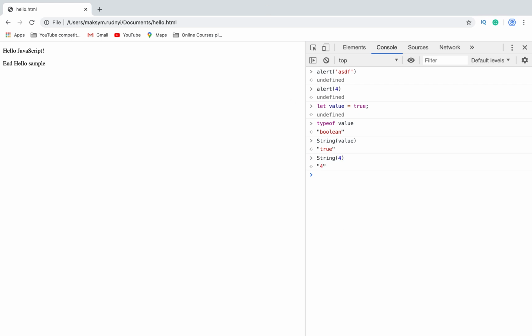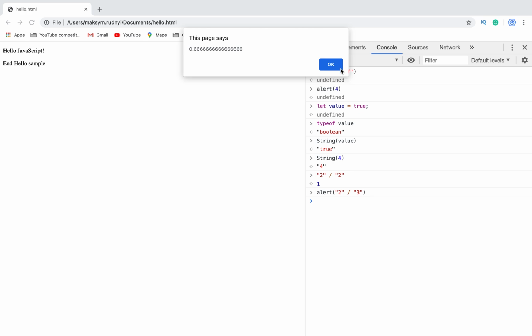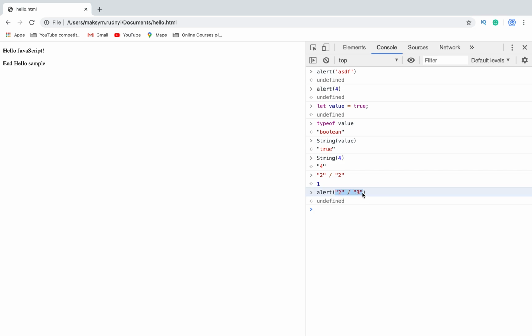Number conversions, or numeric conversions, happen in mathematical functions and expressions automatically. For example, if we need to divide two numbers, and we have one string and another string, but we are using the mathematical operation of division, we need to convert these strings to numbers and then use them. 2 divided by 2 is 1. For example, our function alert. So how does it work? In this case we have two conversions. The first one, string to number for calculating the value, and after that we need to convert the number back to a string to show this result.